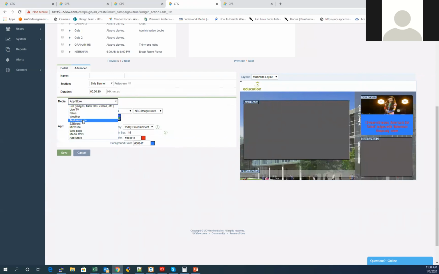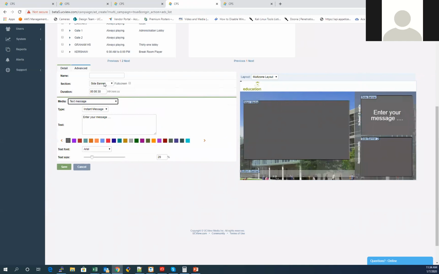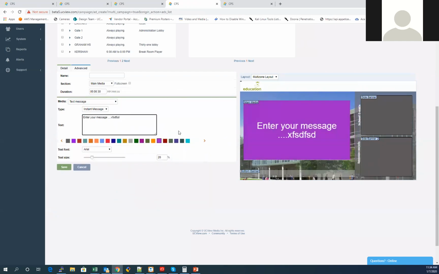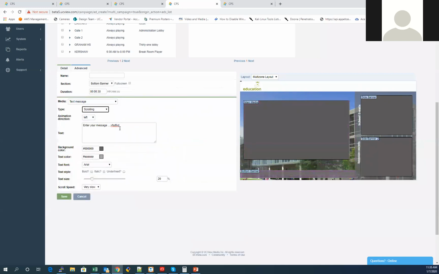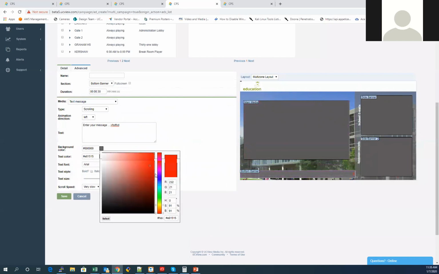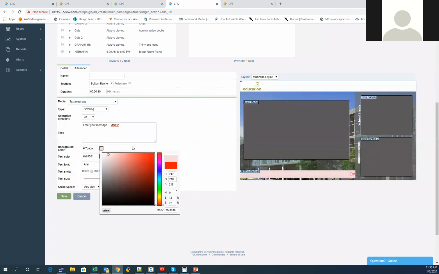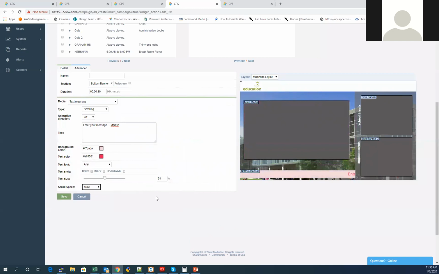And that's including, for example, if you do a text message, you want to do a simple announcement, and you can change coloring and text and type whatever you want and put it on the screen. Or you want to go with the bottom banner, for example, and you're going to go with some kind of scrolling text. And then you can select again coloring, speed. So you see how, while I'm doing it, how simple it is.